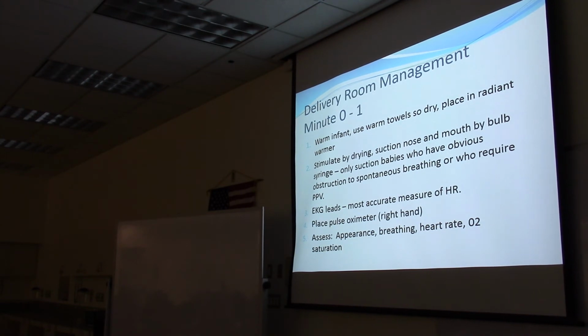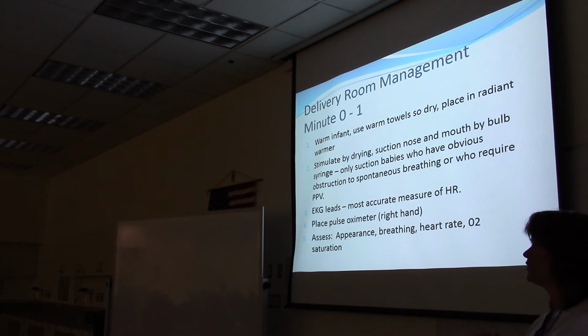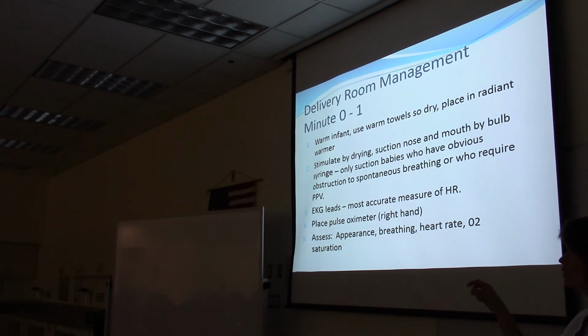Next thing you do is put the pulse oximeter on. It goes on the right hand, and there's a reason for that. We talked about the ductus arteriosus and where shunted blood will cross over into the aorta, but the right hand will always get freshly oxygenated blood. Even if there's shunting going on with the ductus arteriosus, the right hand will always give you the actual freshly oxygenated blood. So, should you put the pulse ox on the left hand? No, because that's going to be a questionable O2 sat. It might have shunted blood. It's better to put it on the right hand. You're going to get the freshly oxygenated O2 saturation.